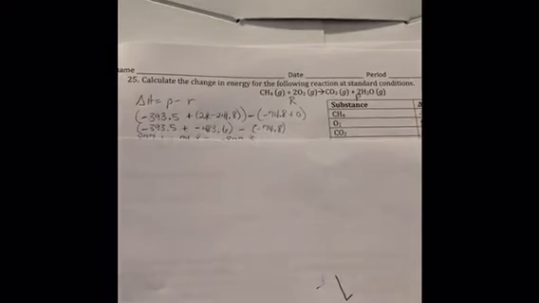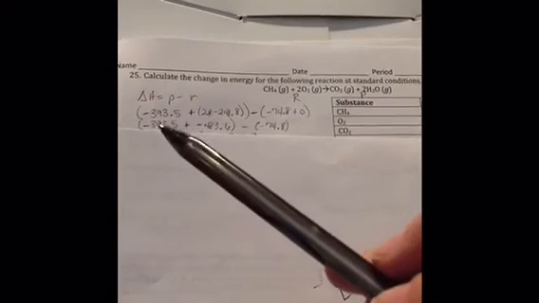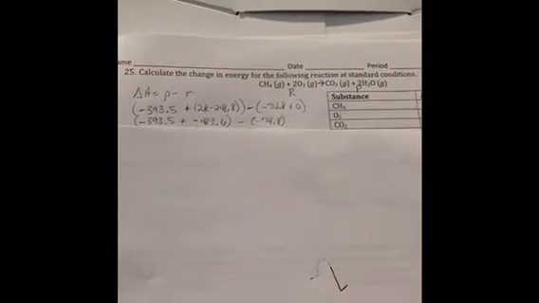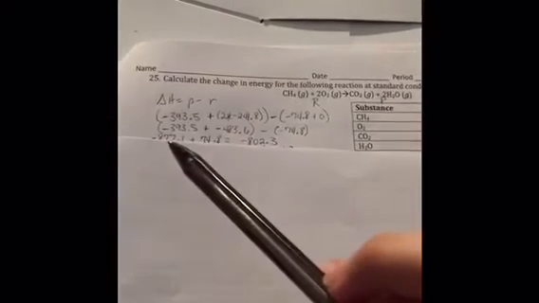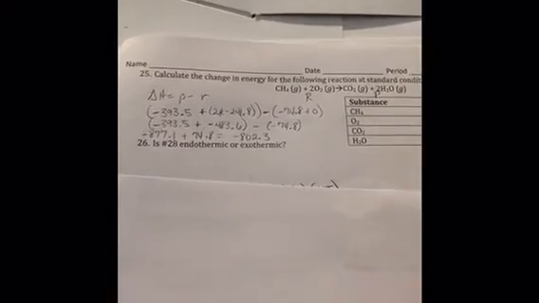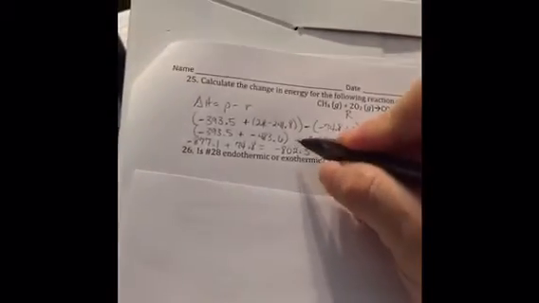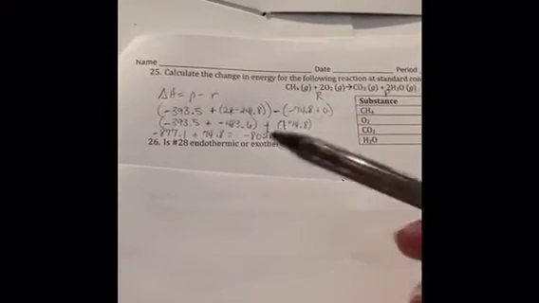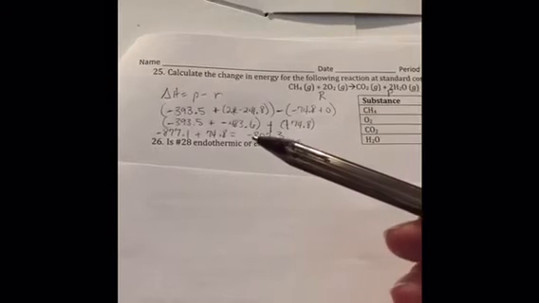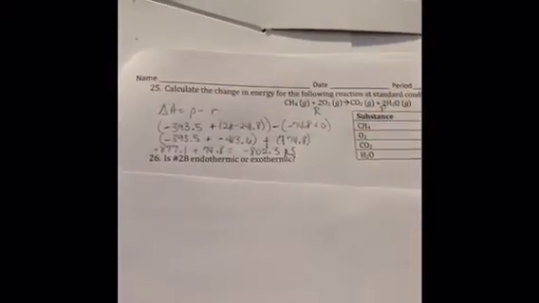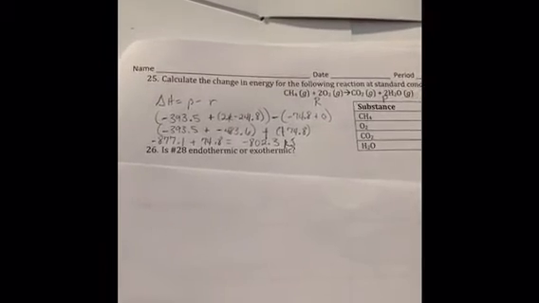Whenever I calculate that, simplify it, I just multiplied that by 2, and that way I can figure out how much energy I had in my products, how much energy I had in my reactants. Guys, whenever you have a minus a negative number, those are both going to turn into positives. So therefore, you had a total energy change of negative 802.3 kilojoules.